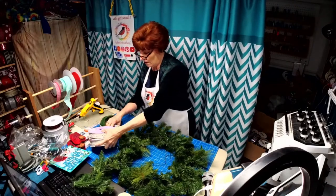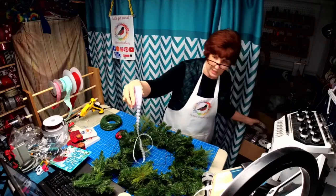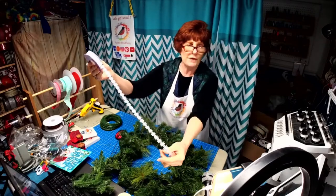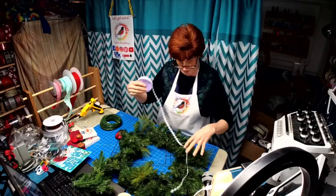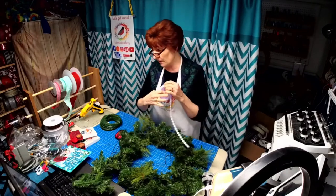And then this is another one I got from Paper Mart that I thought was really pretty. It's just snowflakes. So I thought we'd kind of get that in our design tonight.